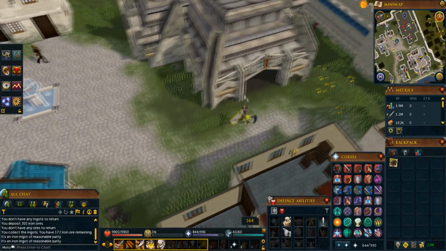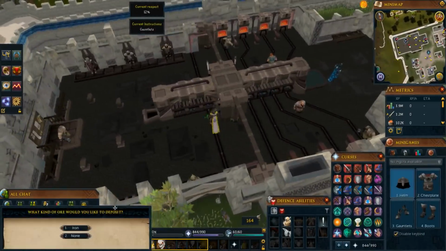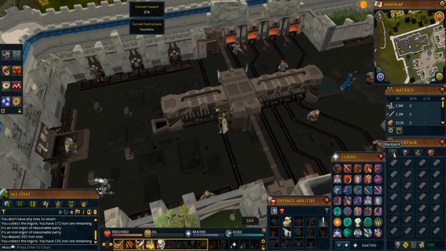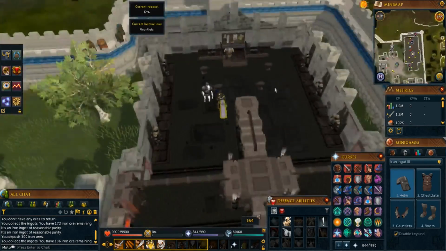So as for the Artisan's workshop, once you get there you want to deposit all your ores into here, and then withdraw your ores as the ingot number 3. Make sure it's number 3 and not number 1, because number 1 will give you a lot less XP, and obviously if you're doing this method you want to get the fastest XP that you can.